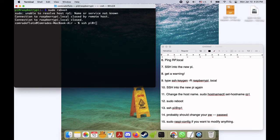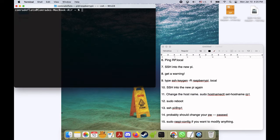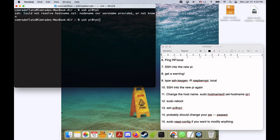Let's try it. We're going to do ssh pi@rp1. I think I need to type .local. I'm not sure. Ooh, we got that error message again. Okay, let's try ssh pi@rp1. Okay, this is interesting. Did not expect this to happen. Maybe it's because it's not online yet. I hope that's the case.